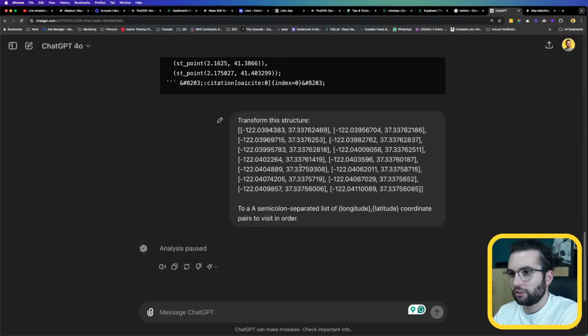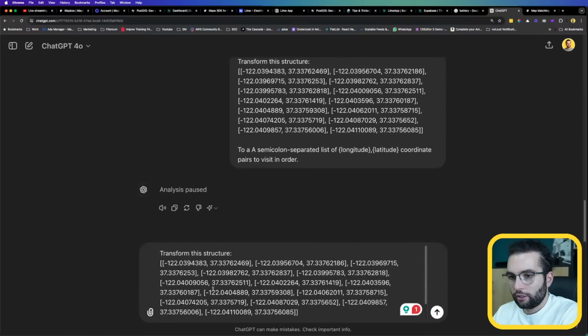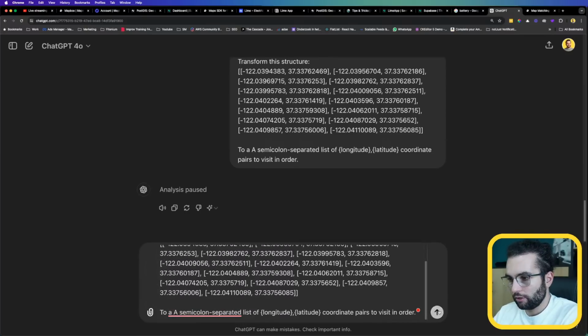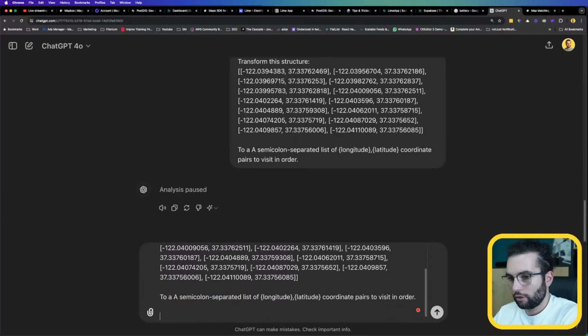Let's do: transform this array to a semicolon separated list, give me the JavaScript code.